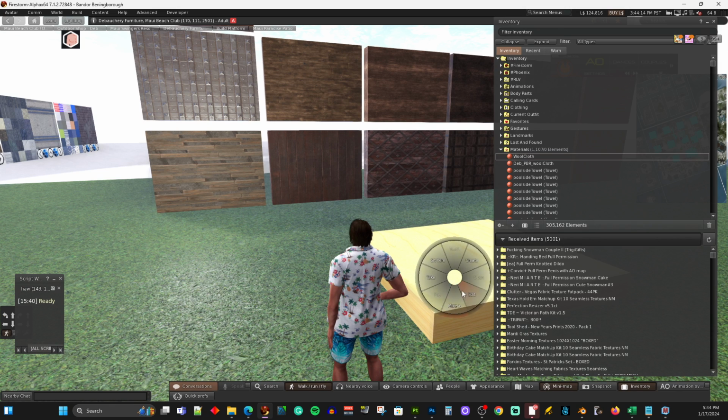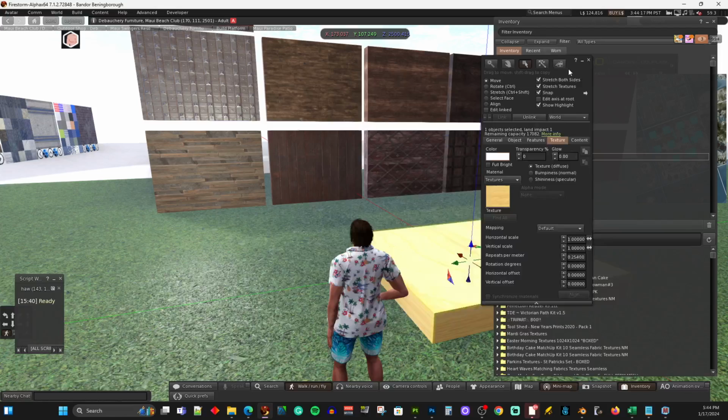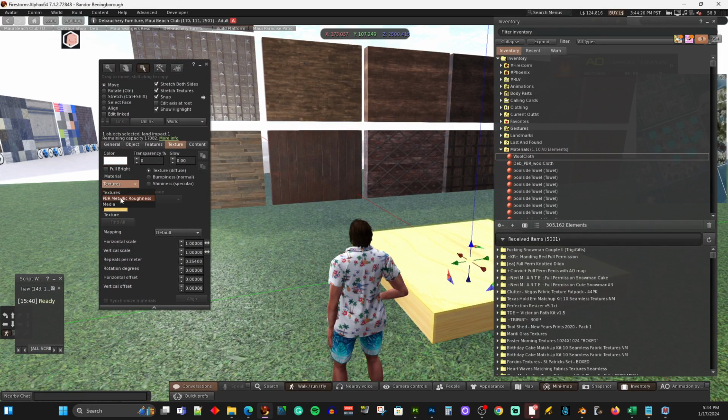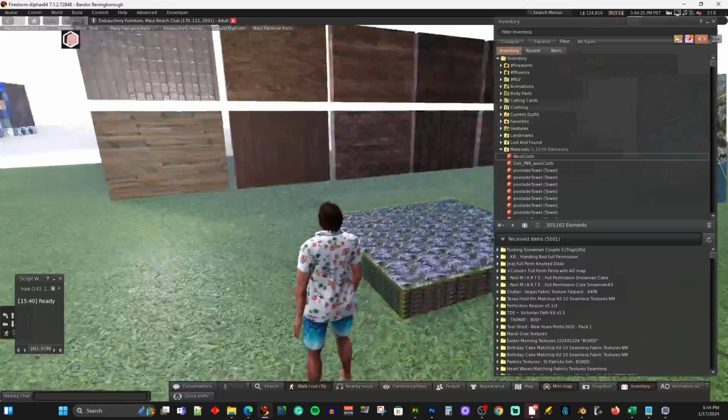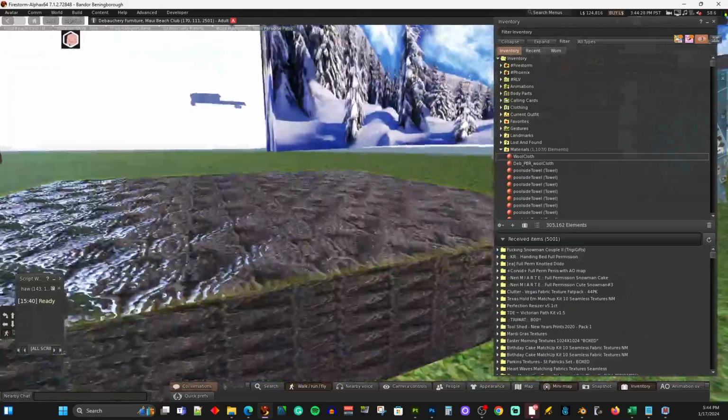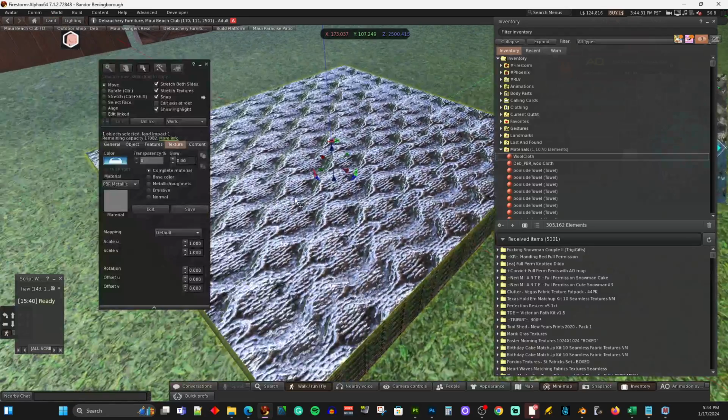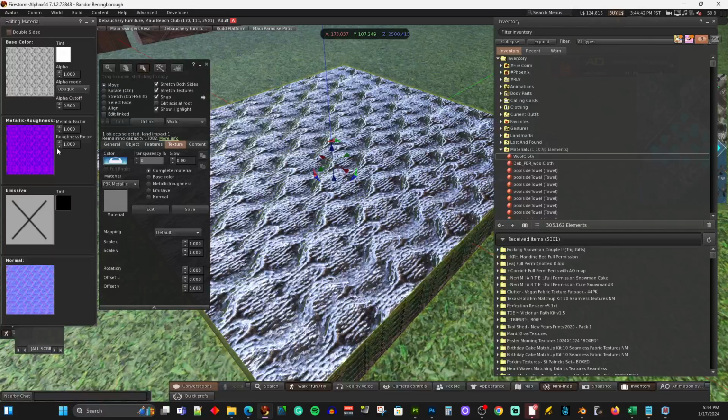Now let's put it on this object. Boom. There it is. Okay, so it did make it quite metallic. So not quite sure what that means with those settings that we had, but let's go ahead and we're going to edit this. And we will take the roughness down to 0. And the metallic down to 0.